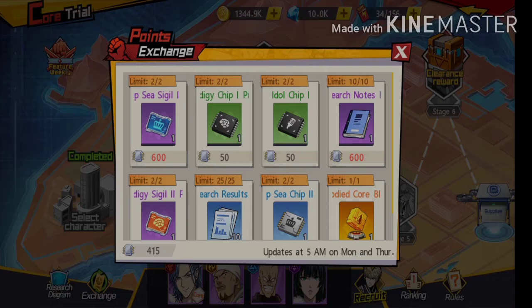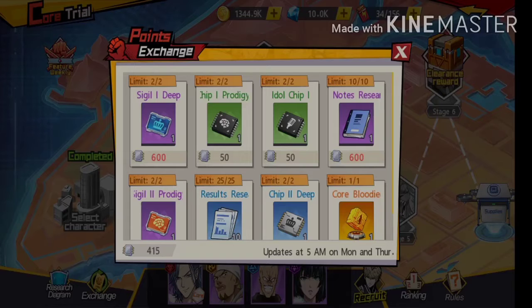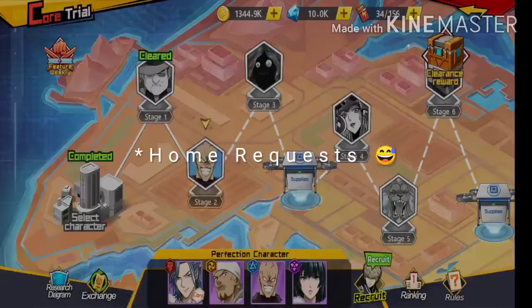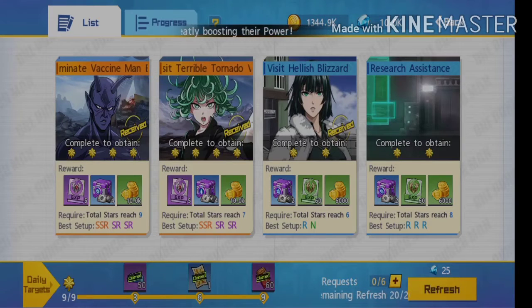Now, generally, I would recommend that when you're starting out, yes, just go buy all these chips, all those things for your core. But generally, what you want to do per few days, per reset, is to save enough perfection points to get the core, because these are the most rare among all of those things. You don't get them just anywhere. You could maybe get lucky. Sometimes it's dropped in the home research. Home request. Sometimes you find it here as a reward, but generally you don't.